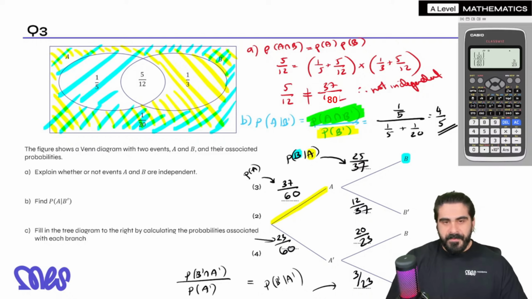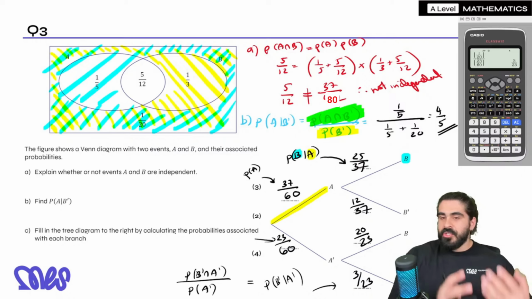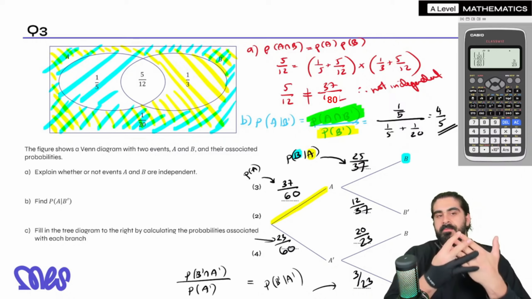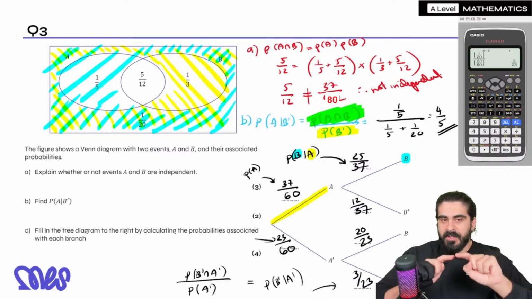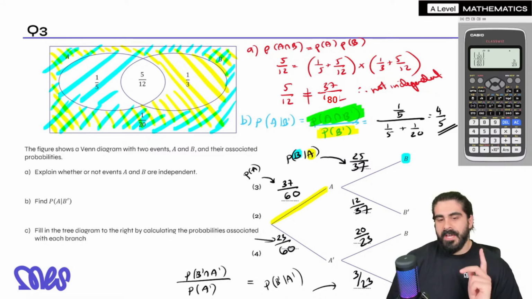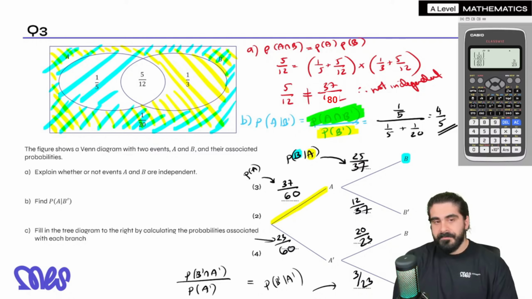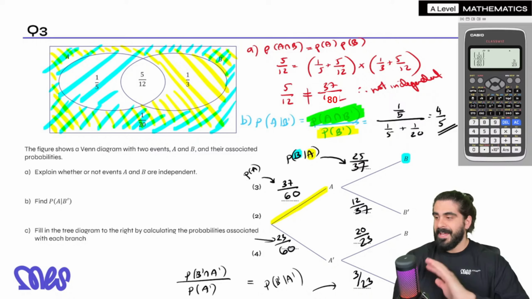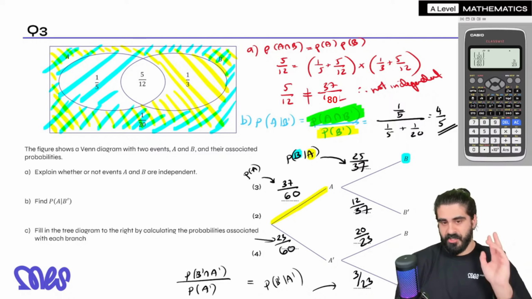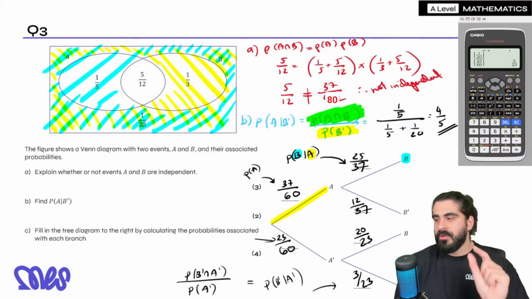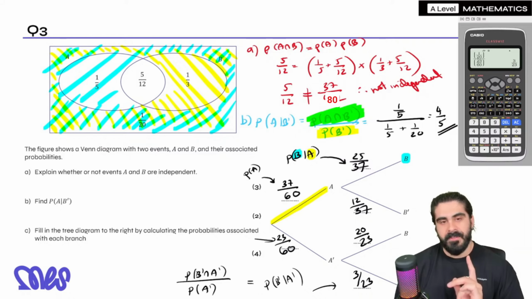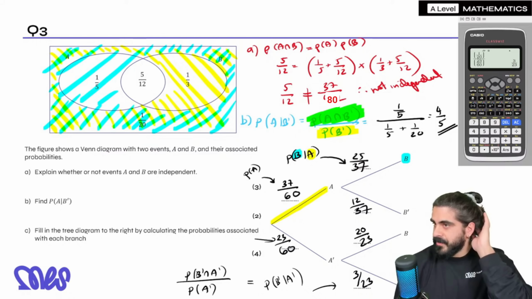Okay, that looks better. So if it's an and statement, it means you're looking for the crossover. The only time you see crossover is everything on the outside of the circles, which is why not B and not A is 1/20. It's the only bit outside. If it says or, it means you can have anything shaded. So not A or not B would be everything that's not 5/12 in the middle. So basically you just do 1 minus 5/12. The answer would be 7/12.